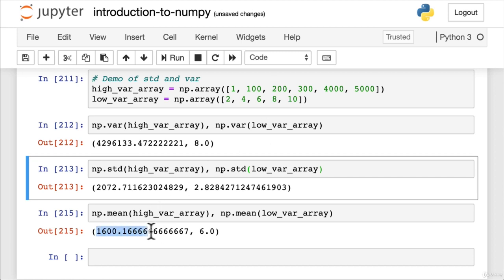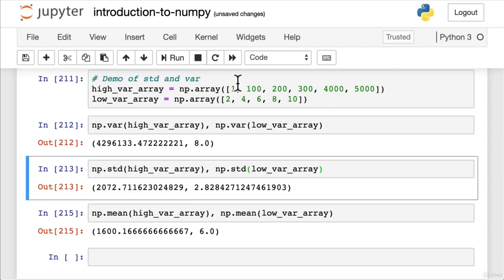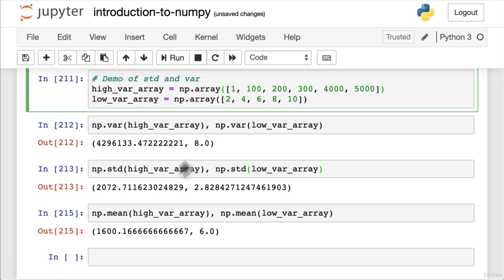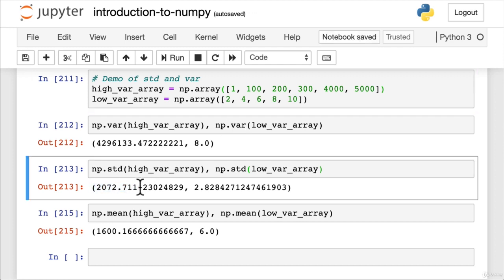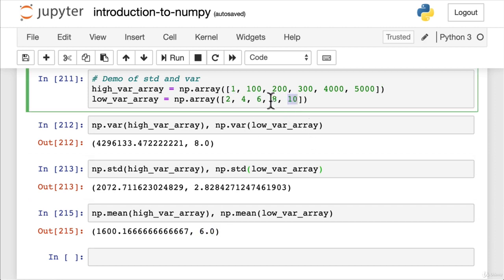So if the mean is 1,600, that means on average, any other number in high_var_array is 2,072 away from the mean. The same goes for the low_var_array. Any number in the low_var_array is on average 2.8 away from the mean. So that means 10, although it's 4 away from 6, because the mean is 6, 8 is closer to 6. So that's what brings the average down.